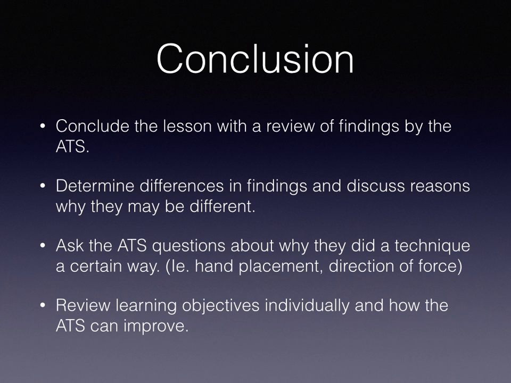I would conclude the lesson with a review of findings with the athletic training student. Like I said, I would determine why we came to either the same conclusion or a different conclusion. I would determine the differences in findings and discuss reasons why they may be different. Ask the athletic training student questions about why they did a technique a certain way, why their hands were placed a certain way.